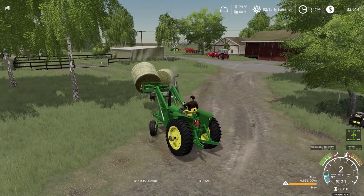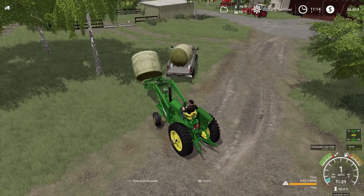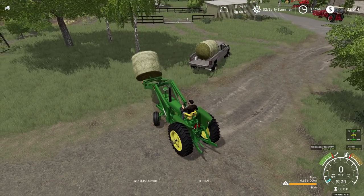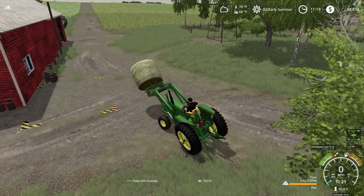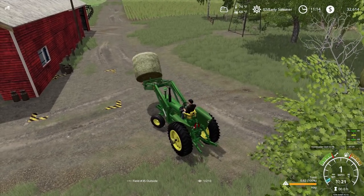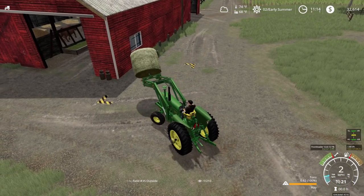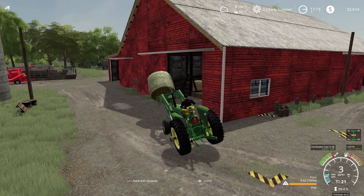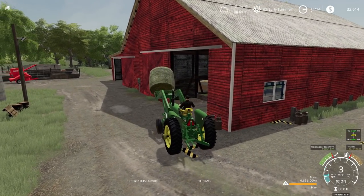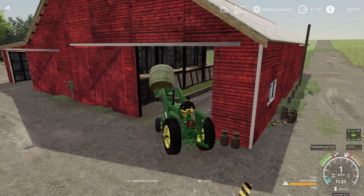Struggled a little bit there. Better put that down. A little bit top heavy for this little tractor, I guess, here. Guess we need a weight for the back of this thing. We'll have to take it very slow. So these bales are definitely heavy. And we only got two of them.